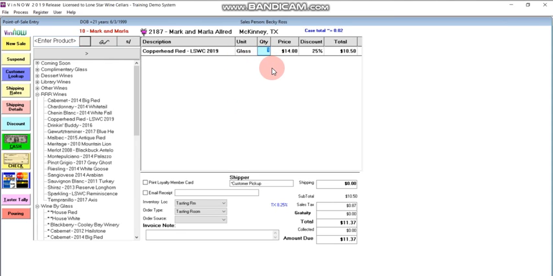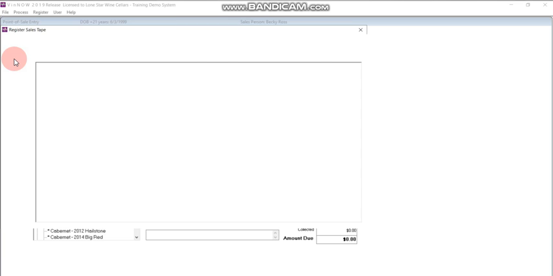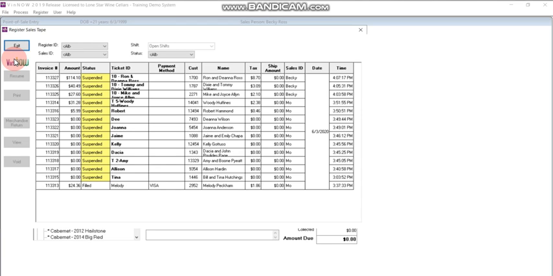Do that for all of the items on the ticket, and once you have removed all items that are on the ticket, if you press suspend or F4 to access the sales tape, that ticket is now removed.